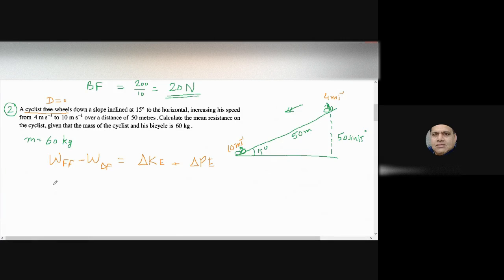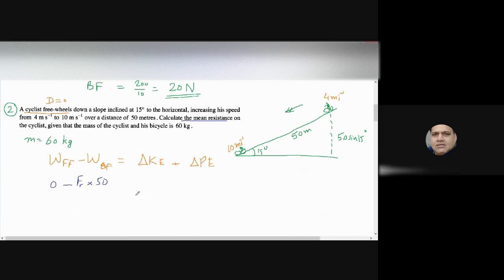And simply putting the values in this, this will be 0 because the driving force is 0. So the forward work done is 0 minus the work done against the backward force. We have to calculate the mean resistance to the cycle. Again, we have to find the resistive force. You can say the backward force, or you can say Fr as the resistive force, times the distance moved. Remember that some students forget to multiply by the distance. So you will not forget this. You will recheck that you have multiplied it.